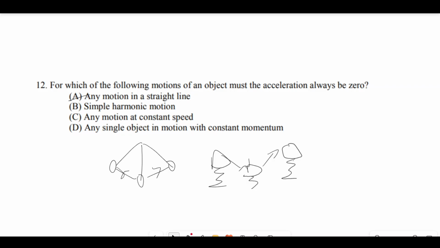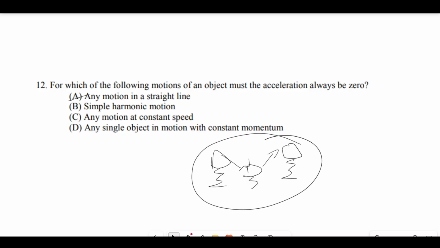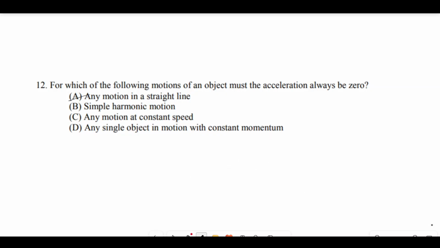This change of direction means that there is not a situation where the acceleration will always be zero. In some situations the acceleration could be zero, but here we can see, especially with the spring, that at equilibrium we're going to have a velocity of zero, but it's going to increase and it's going to decrease, meaning that there's going to be a change in velocity, and due to the change in velocity, we're going to have some acceleration. So that means it can't be zero.